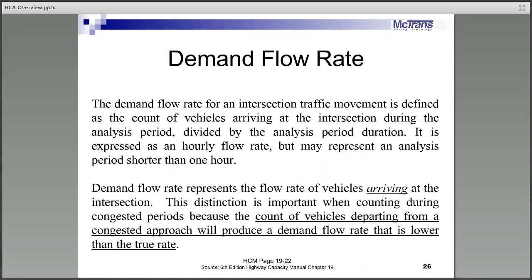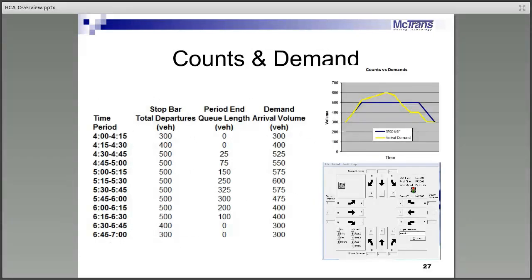And many people that are probably listening to this have counted cars at intersections before. And the point I'm going to make now is that we must count arrival rate. We can't just count the departure flow. So if you're just counting cars going across the stop bar, you're not getting the right number if the signal is congested. You must count the unmet demand at the end of each 15-minute period in order to compute the actual arrival rate at that signal by movement.